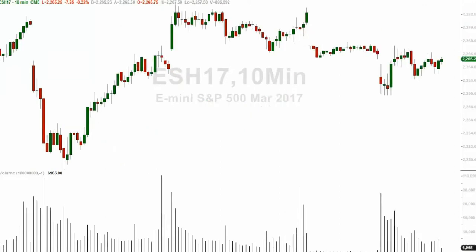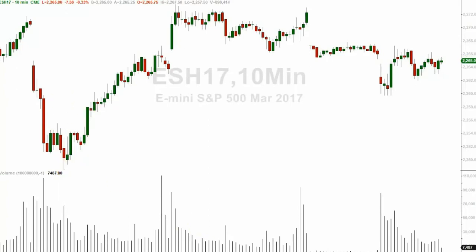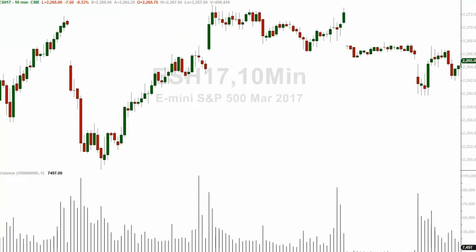Now here's an example of something that you're going to learn farther down the course. If I take this level right here, and the price level on the low was 2248.50. That was the low. If I'm looking at a 10-minute chart and the market is in that area, and this is all I see on the chart, or maybe I would have seen some information from the past, so I'll move the chart over a little bit.